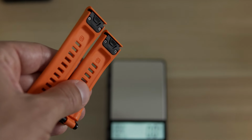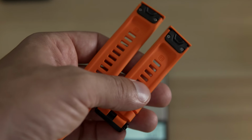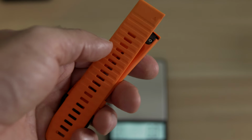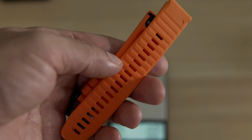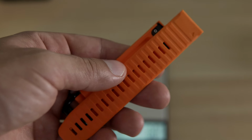So it's kind of like that older Garmin design, but you could see there's a hollowing out there, and it's going to be these ridges that sit on your skin, and it keeps it nice and breathable. I use these for a lot of runs, a lot of activities. They've held up for years, and I use them a lot.